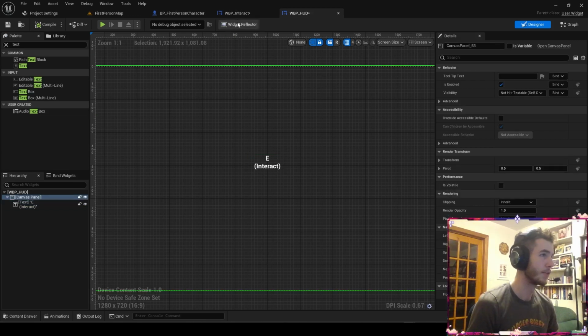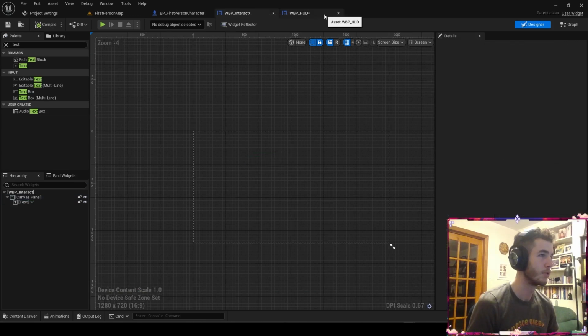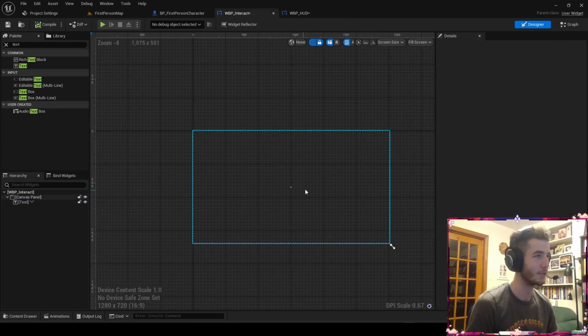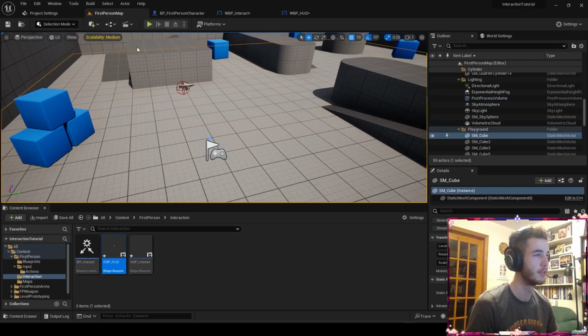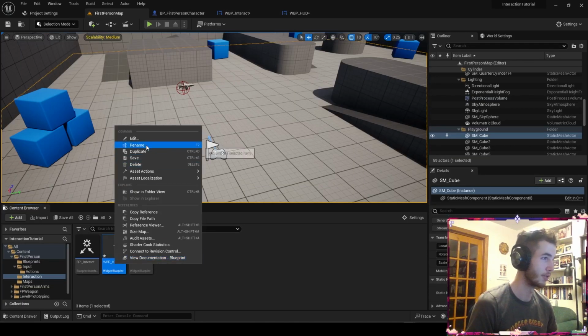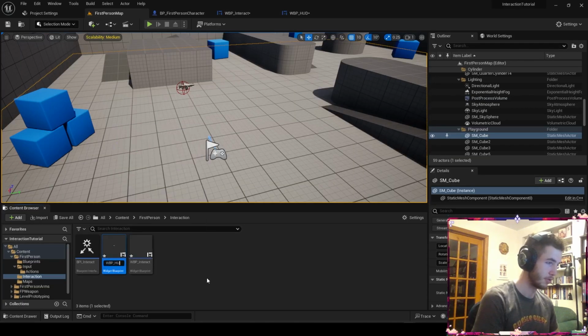All right. So next, actually, I named these wrong. These should be backwards because the HUD is where your main cursor would be. Okay, I'm sorry guys, we're gonna rename stuff. Interact. Oh my days. Okay, whatever.